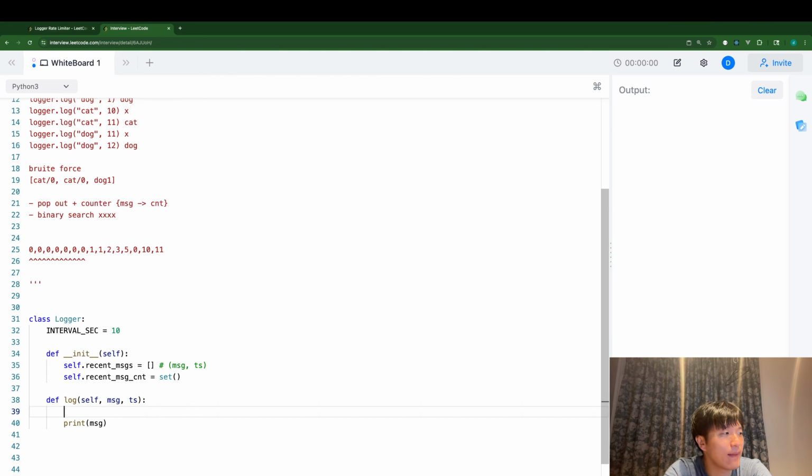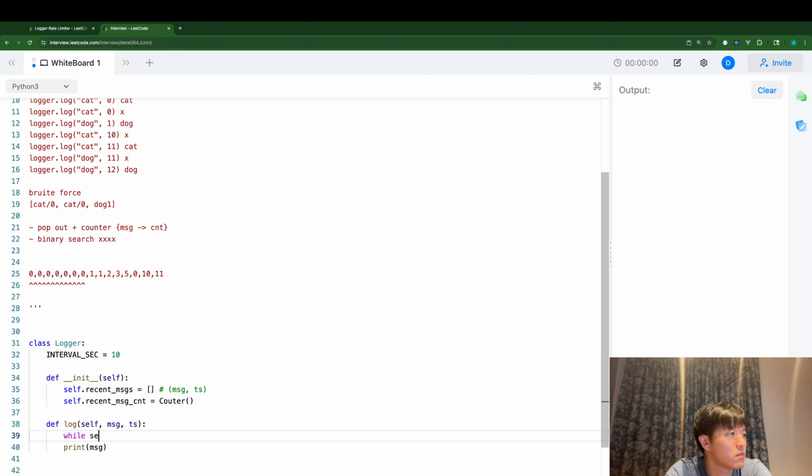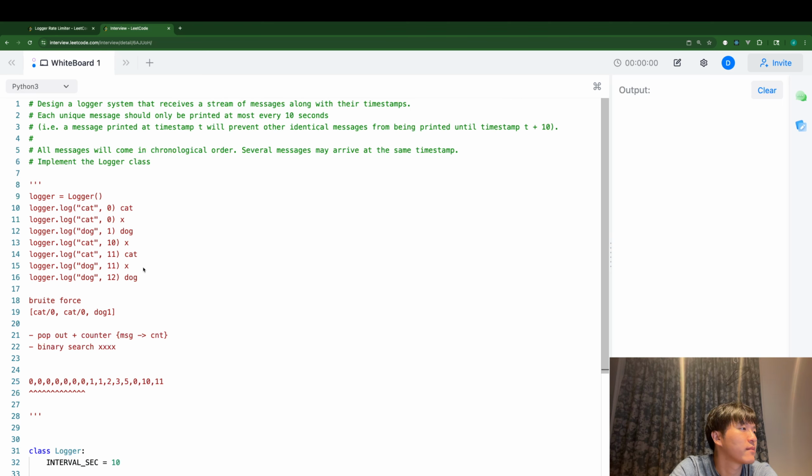So basically, this is the counter of all the messages in this messages list. Okay. So that being said, what I will do is, firstly, I will pop out all the past messages. If there are any messages, and the message at the head of this list is outdated, in this case, if here I have to ignore all the messages before time is 1, so I have to delete 11.